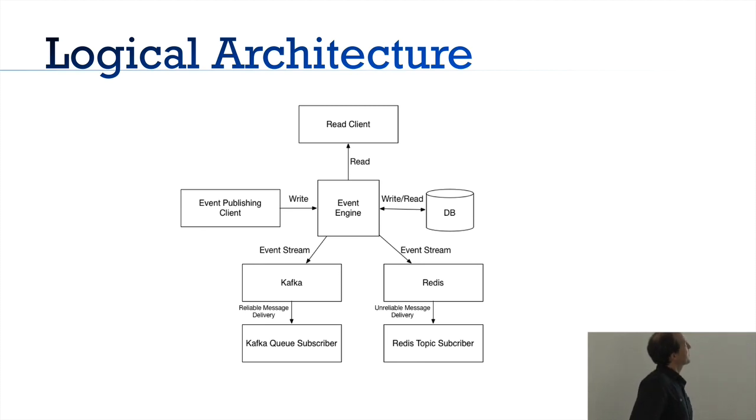So here's our essential architecture from a logical perspective. We have data publishers that are publishing events into our event engine, and those events are stored in the database. Not all of the types are actually stored. We emit some just as events, because not all of them need to be queried later on. So we didn't bother implementing the persistence components if they weren't necessary. Any of the querying would come from a read client, so that's reading the data that's stored in the database. The event engine would also emit messages to both Kafka and to Redis.